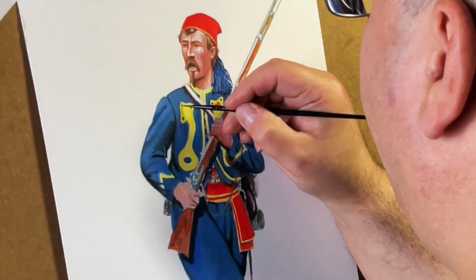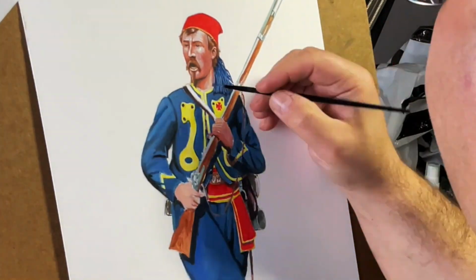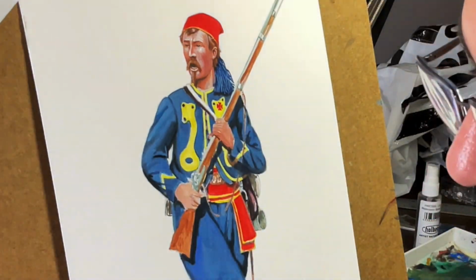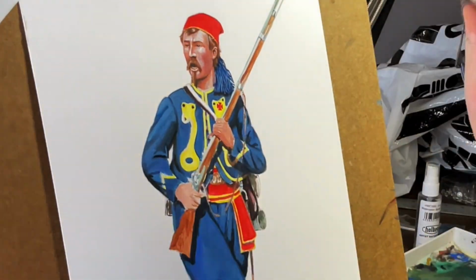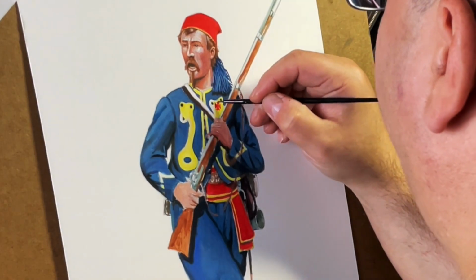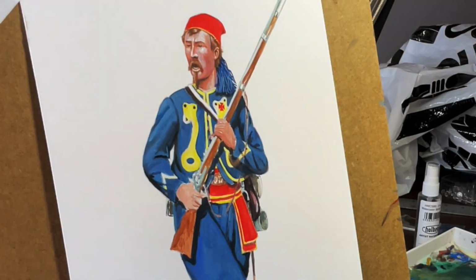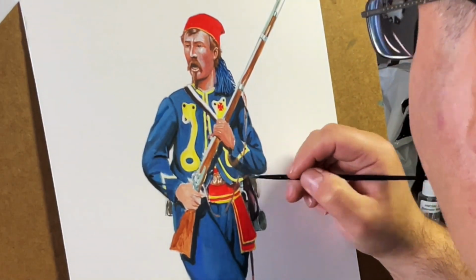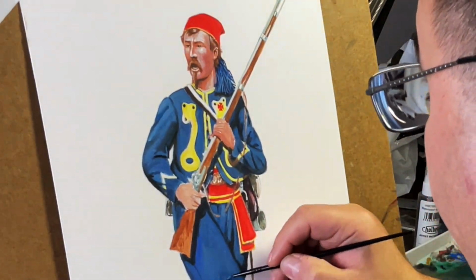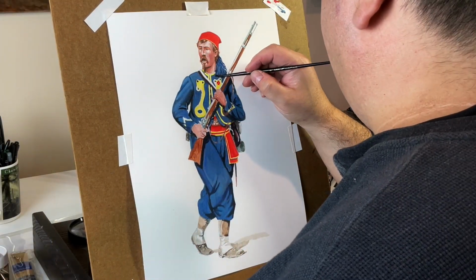Just for me, I found myself relying too much on the photos and not developing my skills as an artist quite as much by using those photos. So I try not to use them as much. I try to look at nature. I try to look at and study how the figure moves, how the clothing on the figure, or on any figure actually, moves. And I try to memorize that so that I can apply it into the artwork that I do and not have a product that looks like something that I took a photograph of, rather than having it be an actual piece of art.